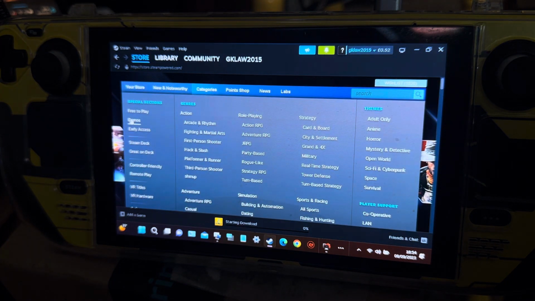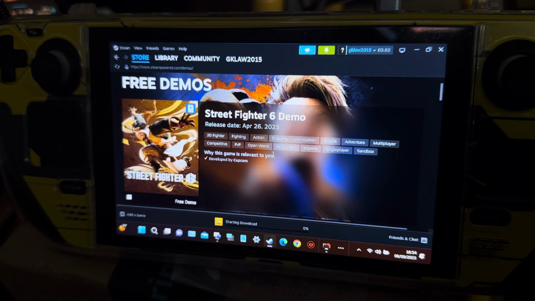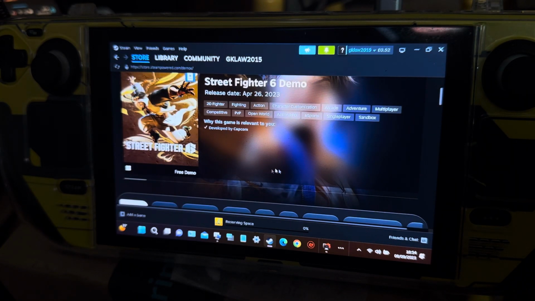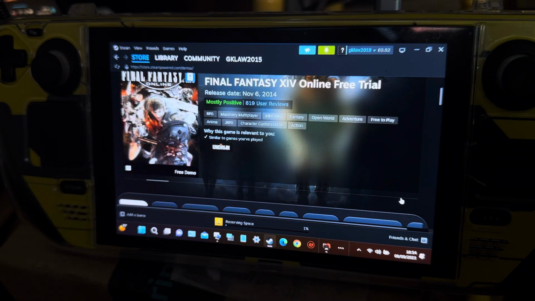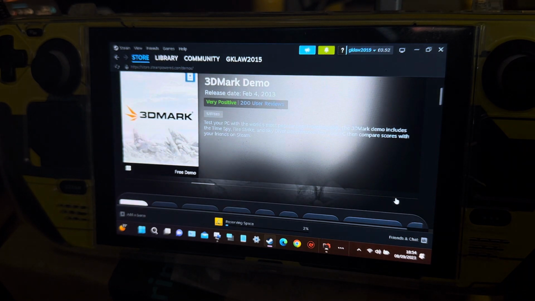So I'm going to go to category, go to demos and see what's up with this one. Like I said last time, if you want to see any new games, you usually come in here. It says Street Fighter 6 demo, Final Fantasy, I don't know what that is, 10, 11, 16 online free trial. The Devourer Haunted Souls demo. It says Melodies in Ashes. 3D Mark demo.